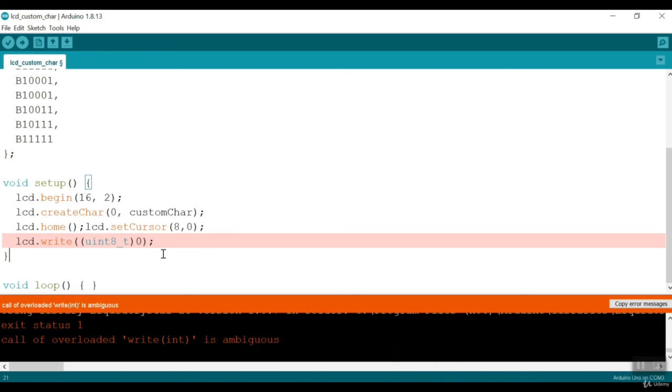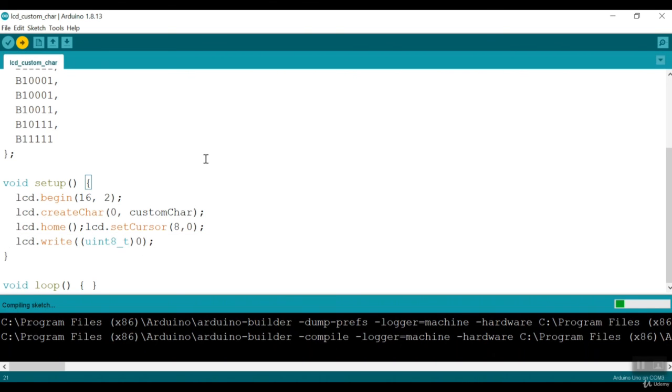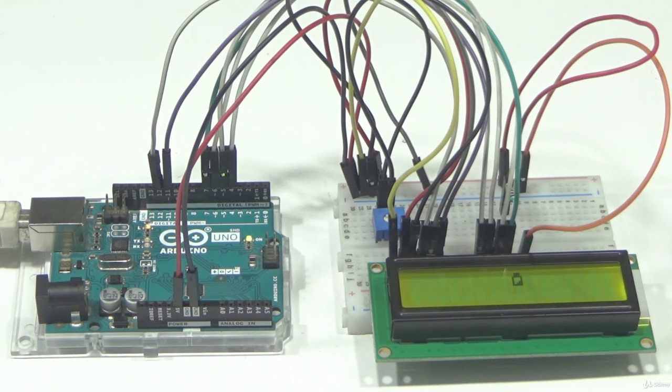This is how we typecast this. Now we can upload. Yeah, it's uploaded. Now you can check the output. See, the battery symbol is coming.